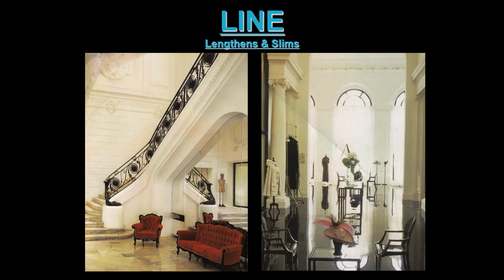We can do it within architecture. We can use diagonal line. You can see the staircase that moves upwards within this space really moves our eye from the bottom to the top, sort of lengthening this area. The use of white color also helps create this effect. And then with the windows as well. So columns, tall windows, and light, we really are enforcing and emphasizing that tall, very strong, sturdy type of concept, expressive quality.